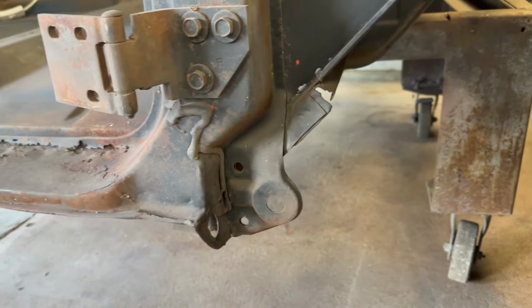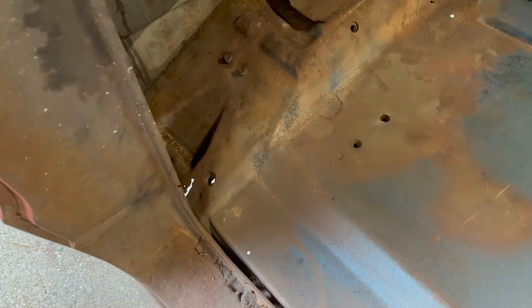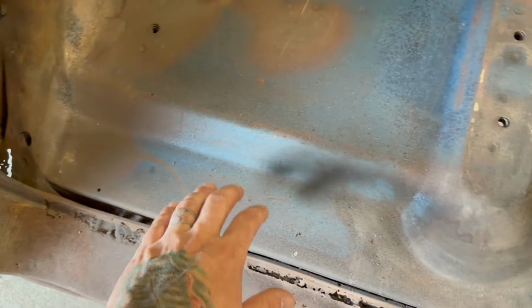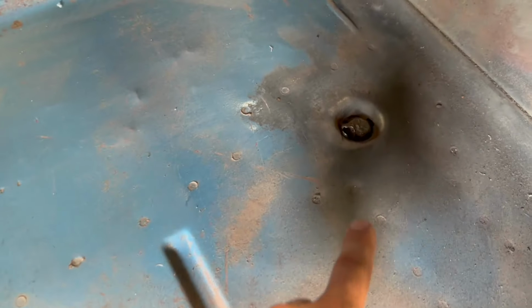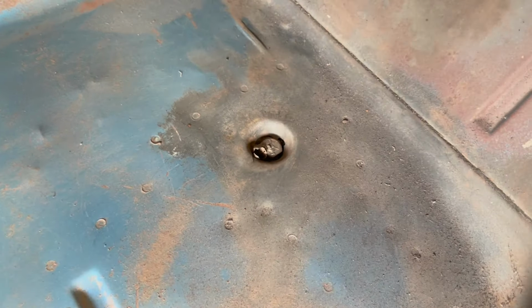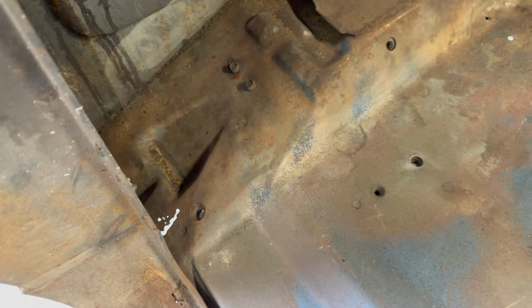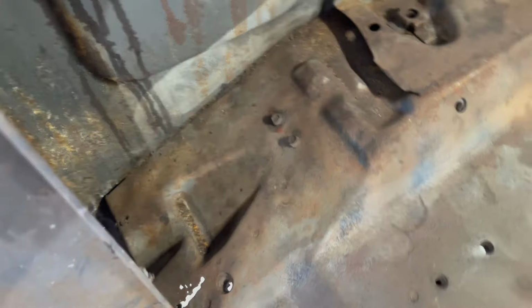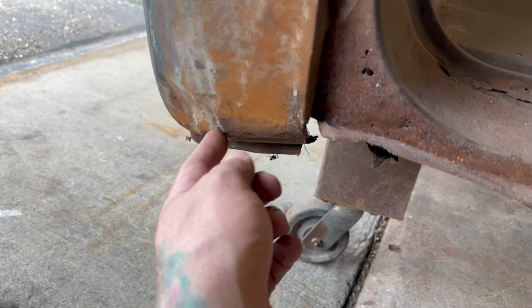Whereas the other side, I basically measured off of this and then transferred it to there. I'm looking at the floor here. The other side, this was all kind of destroyed. This was cut out. And I'm going to have to cut this to gain access to that support that's rotted. And it looks like someone was trying to air hammer this out, because that's destroyed too. So we'll have to figure that out. But the floor seems kind of better on this side. And so does the corner.